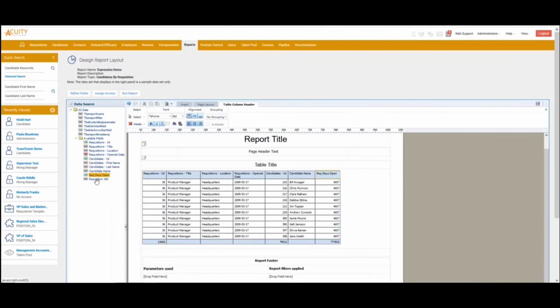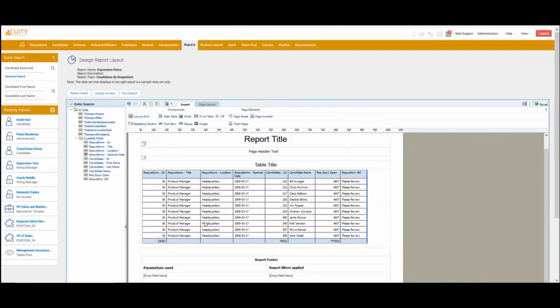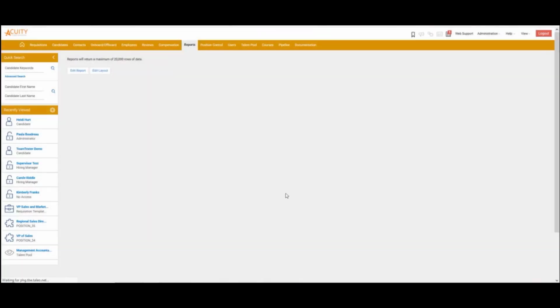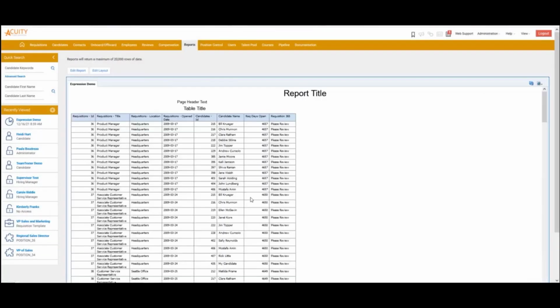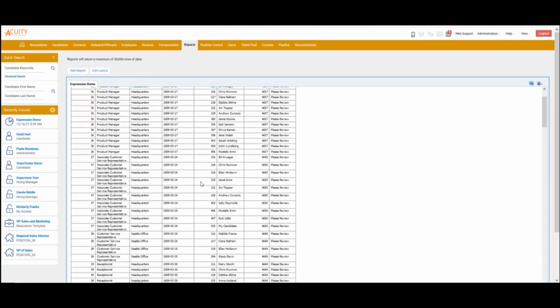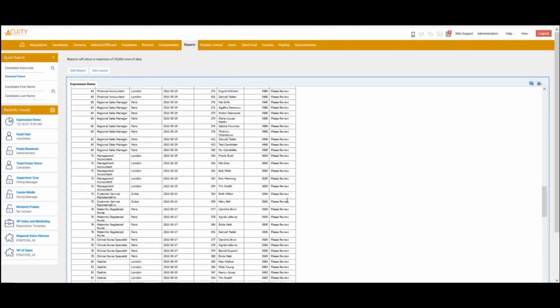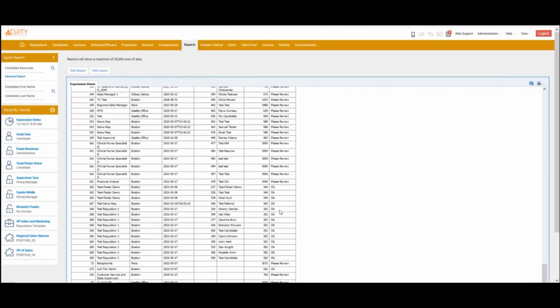And let's bring in our if statement that we created. So as we can see here, the rec days open is greater than 365. So it's listed as please review. So let's just go ahead and save that. And let's run a report. And as we can see here, we have our please review. Most of them are in review because once again, it's a demo zone. But if it's not review because it's not greater than 365, as you can see here, it's set to okay.